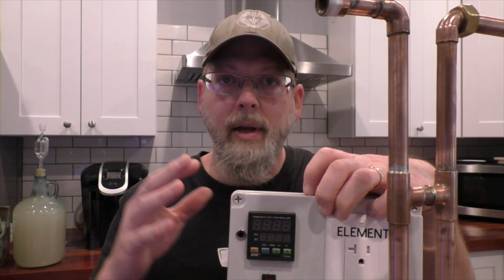So if you normally use a PID controller and you're used to making cuts right off of the still based on whatever temperature is on here, adding a thumper is really going to mess your day up. You can't really make cuts that way anymore. As I said before, the temperature in the column is not what's going to be happening all the way through this complicated process of redistillation to give you an expected result on the other end. Everything it went through over there, it now has to go all the way through that again. So your temperatures are going to be off. Just go by your eyeball and do it that way.